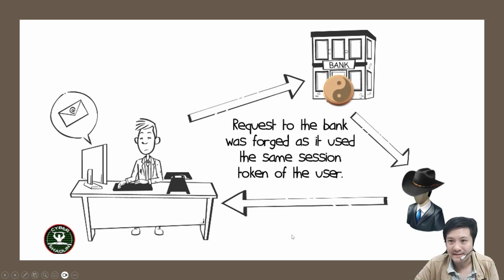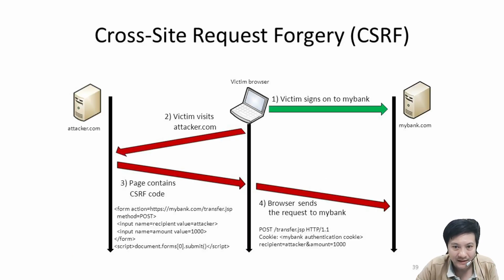And another case is even crazier. The hacker may steal your session token. But even if he doesn't know your session token, the secret sent from the bank to your browser, he can still control your bank account by triggering your web browser to do something. And here is the logic.